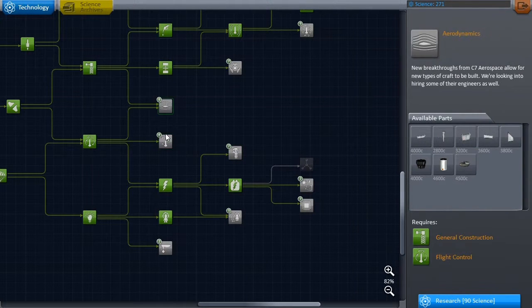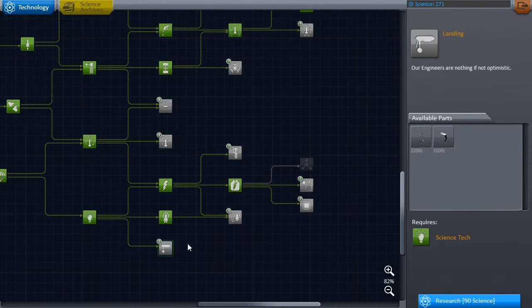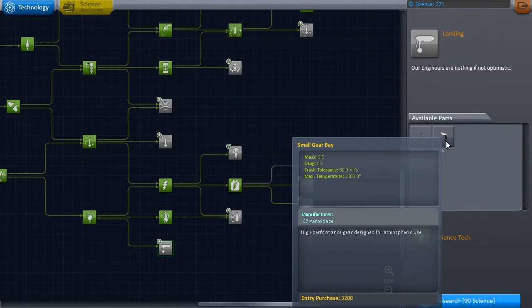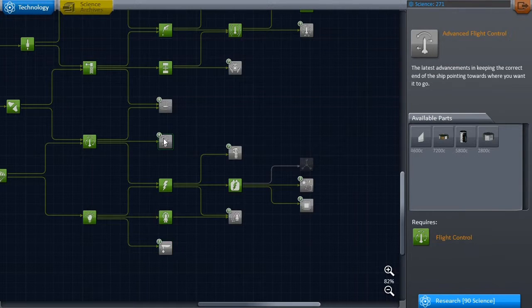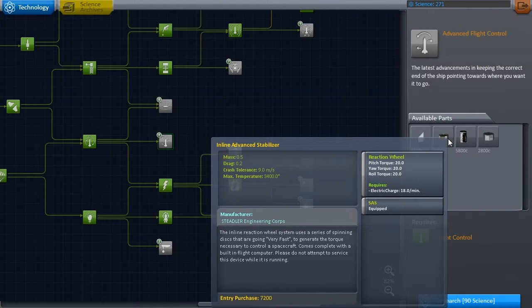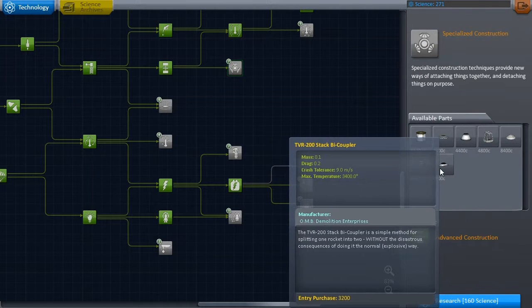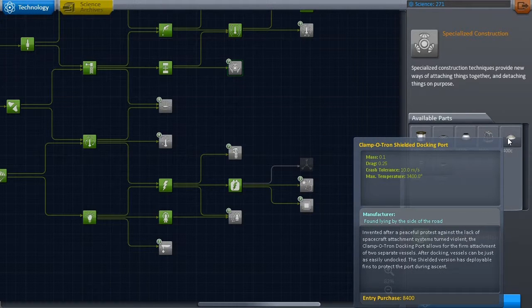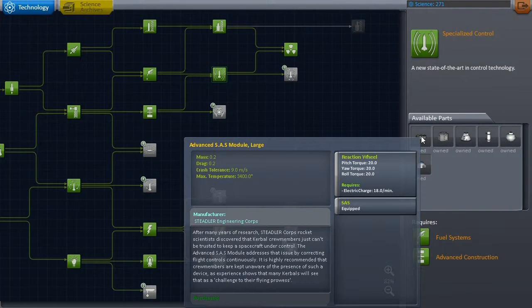But we have aerodynamics. And we have this stuff, which is good for attaching things, I suppose. Here's the wheel. Small gear bay. I think. Smaller landing strut. I suspect the smart thing to do is just to grab this, get the Delta Deluxe Winglet, and inline advanced stabilizer. Oh wait, where's the SAS? ASAS. Is the bicoupler, another adapter, docking port stuff. Do I already have the ASAS? I do! I should really use that.